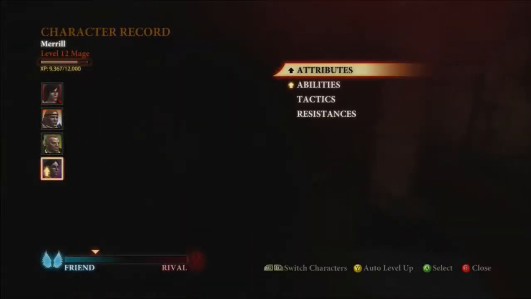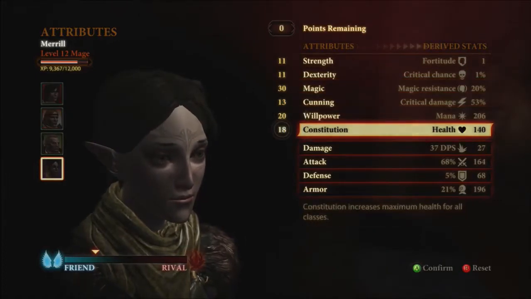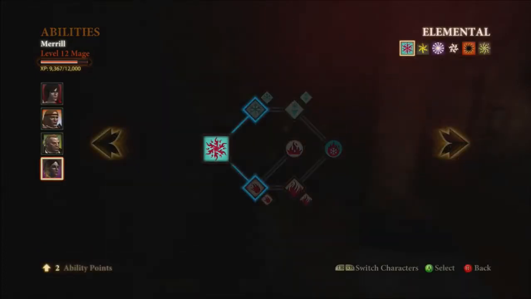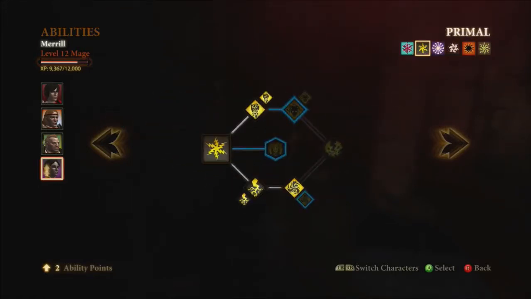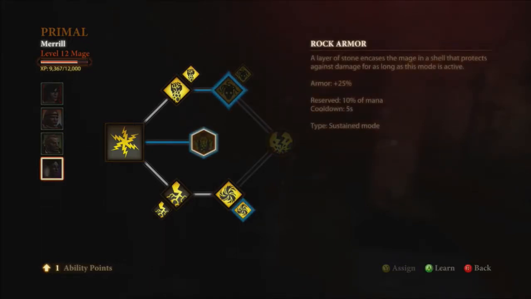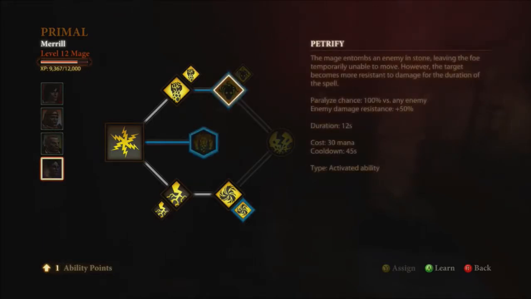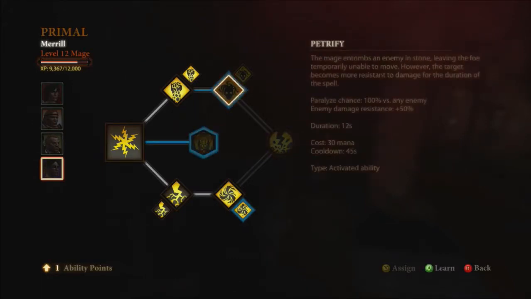Also, she leveled up. All right, she has 6, so let's just do the same thing we did with the other ones. Now she has a lot of primal, which isn't bad. We could upgrade Tempest, which we'll do. It adds slower, so that'll be better, and a strike interval, so that's good. And then she actually has another one. I don't want to give her Rock Armor because she's going to use it all the time. It'll give her lots of armor, but it's a sustained mode, and I don't love sustained modes. So I'm hesitating to give her Rock Armor, but maybe I should just suck it up.